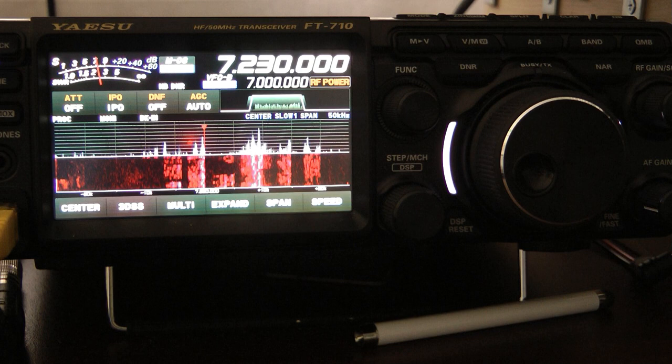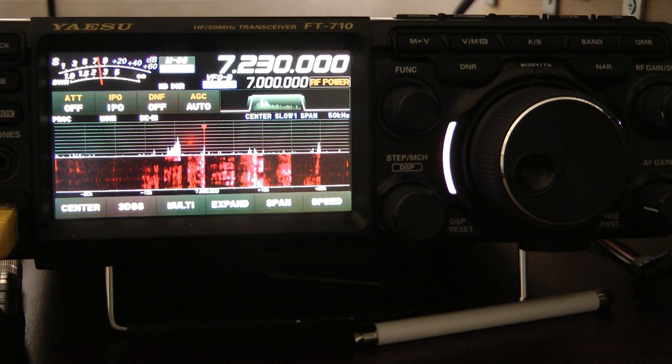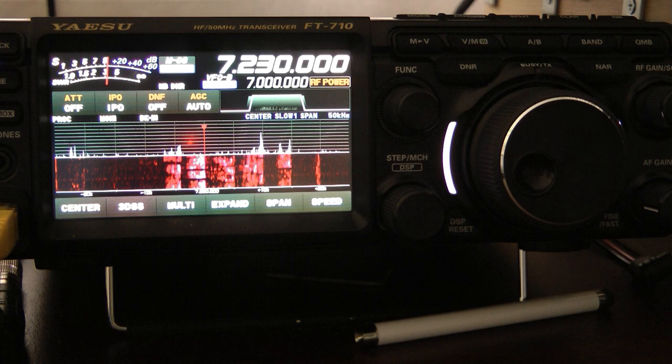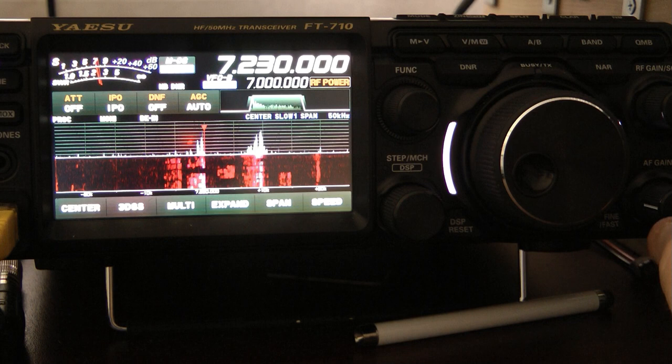So right now we are on the loop. I'm going to expect to see anywhere between 1 to 2 S units of difference in a signal, maybe even a little more than that. But again, let's keep in mind I'm only up 8 feet. And let's also keep in mind that the loop does have gain over a dipole to begin with. And let's also remember, when we're operating portable, generally we're going to have some type of a compromise set up to begin with, whether it be a little 17-foot vertical whip or some type of shortened wire antenna. And so I'm going to turn the volume up here.